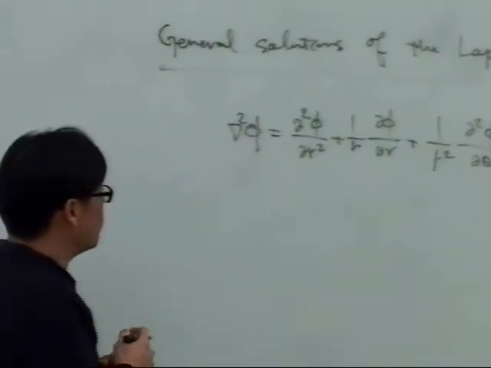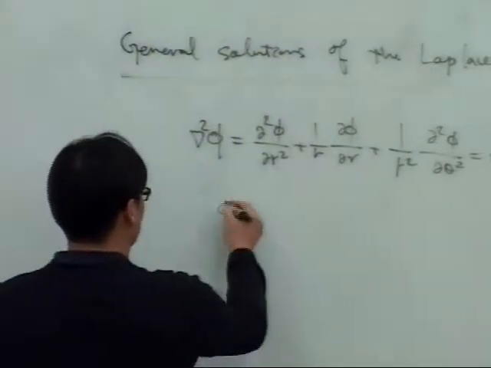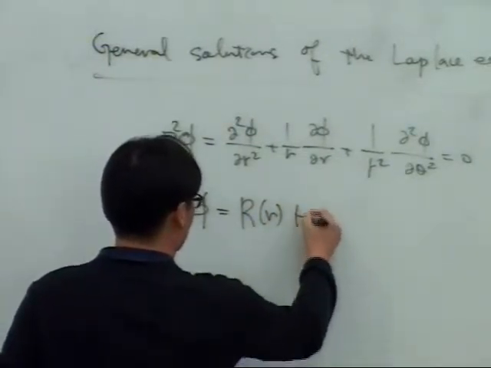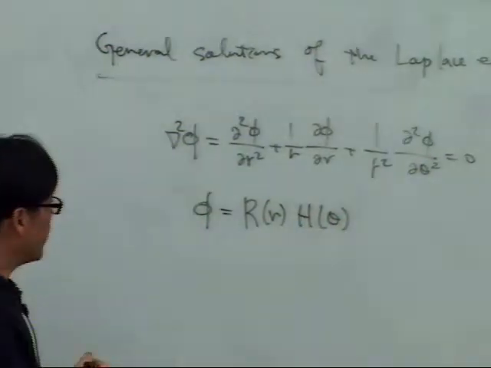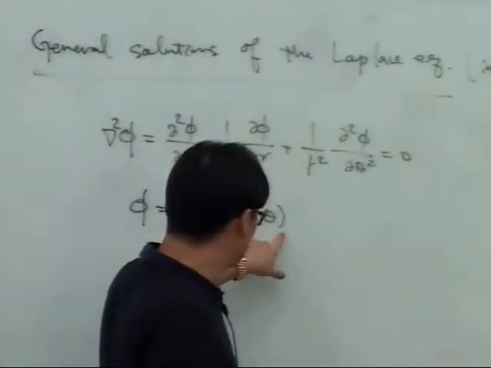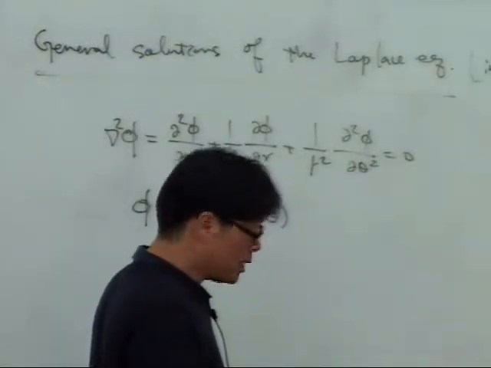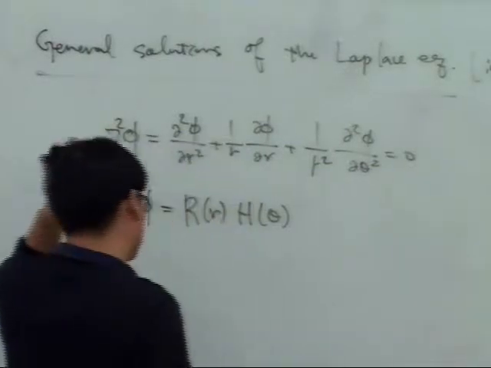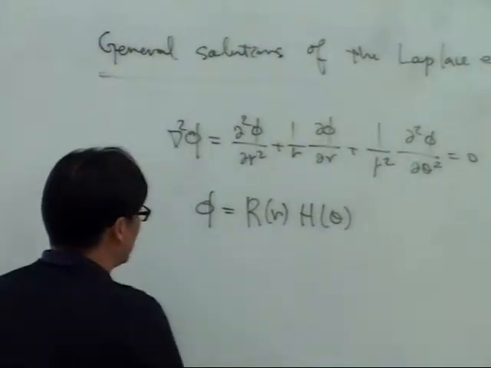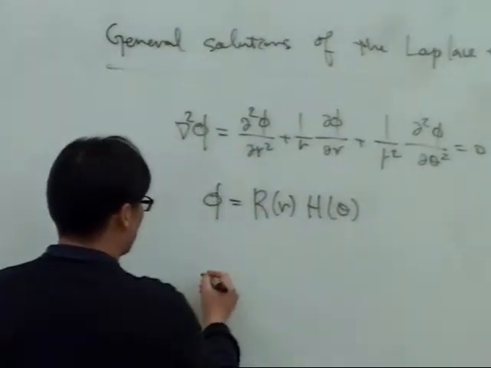And last time we used the method of separation of variables, and at that time we wrote the velocity potential as a function of r times a function of theta, right? For the circular cylinder problem, we assumed h theta is nothing but cosine theta. But that's true for the circular cylinder. For a general problem, it doesn't have to be true. So we leave h theta as unknown at this point. And then we substitute this expression into here, and we'll get the following.